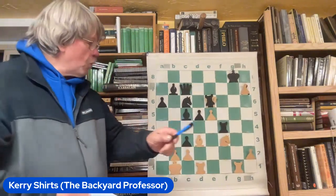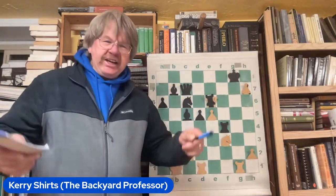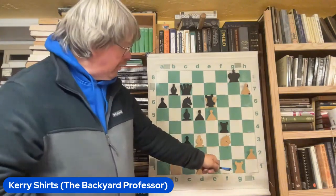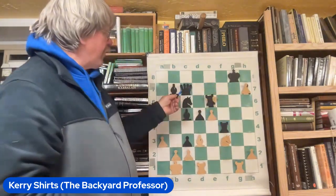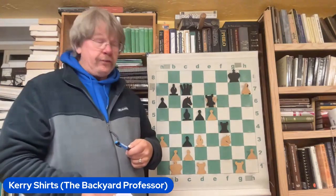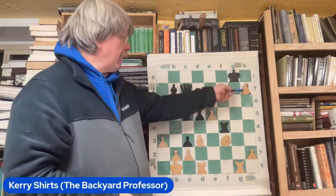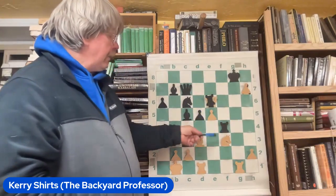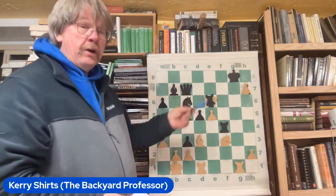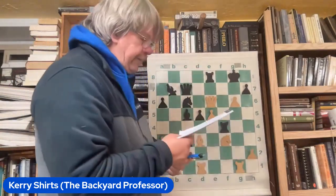Once again, we see the pure power, the raw, pure, unadulterated Herculean power of that rook on the open file, backing the pawn. Because the queen can't just take the pawn and help out here. The king would have to move, and then it would be mate just shortly thereafter. Because once he moves, you've got a newfound queen and a rook and a knight coming into this, and you've got a bishop coming this direction, which can easily cut him off. So taking the queen shortens black's chances. So he does not take the queen.